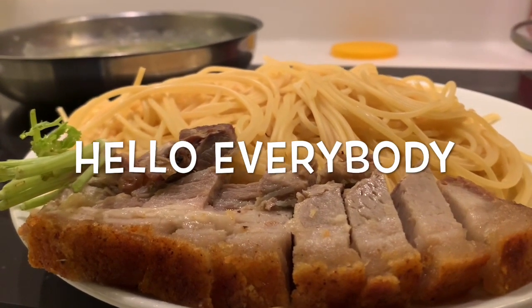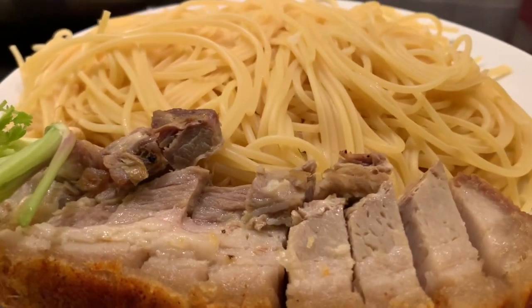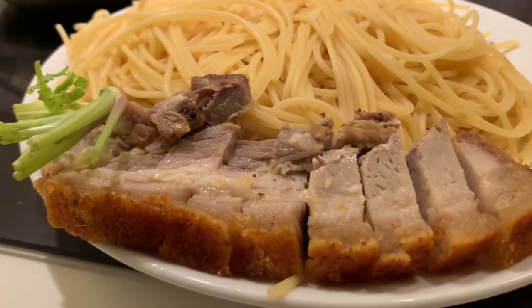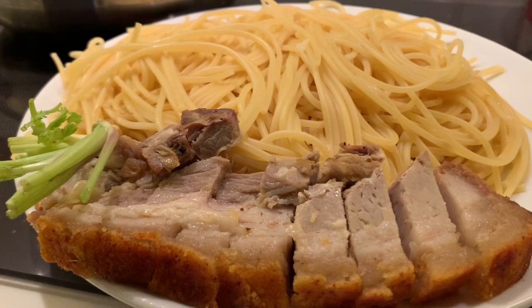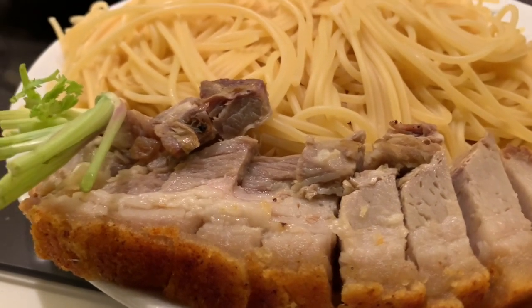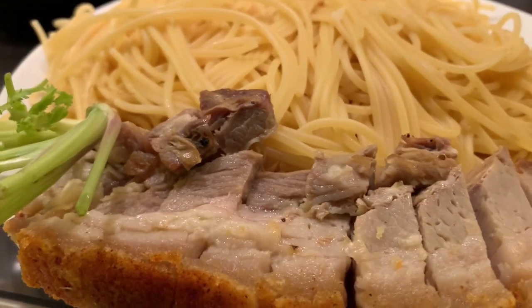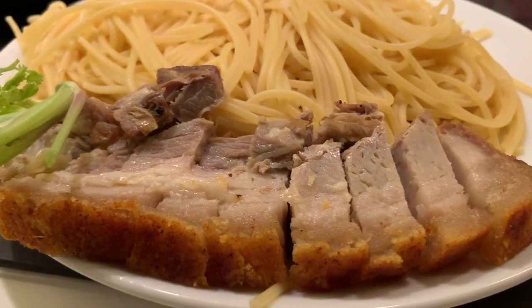Hello everybody, let's cook pasta with a twist. I like spaghetti, I like noodles, and now I will combine them, noodles and spaghetti, but without the tomato sauce. Right, let's get cooking. The title of this one is later.